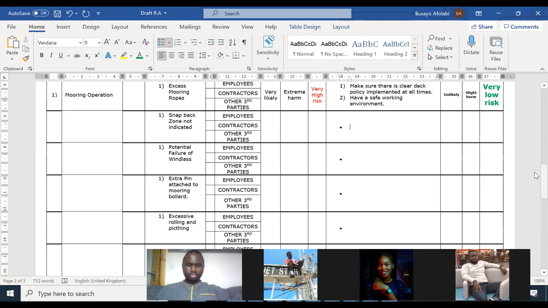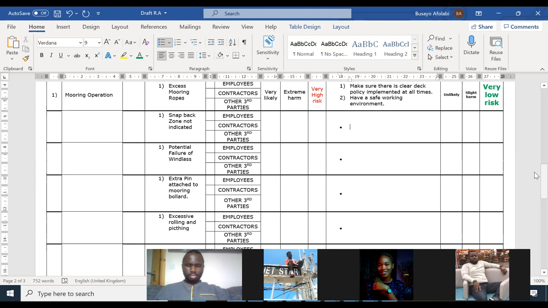So that is, after you have done your risk assessment, one of the hazards you find out is shortage of oxygen. What is the likelihood? Very likely. Severity, extreme high. And after you put a mitigation, which is gas freeing of the enclosed space, you expect the oxygen level to come up. You check the oxygen level and still you don't have up to the expected oxygen level, which is 20.8 to 21%. So going into that enclosed space is still dangerous.